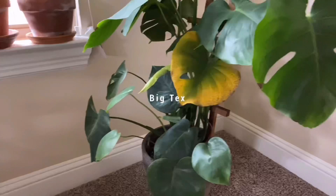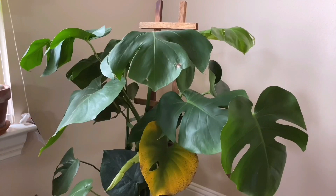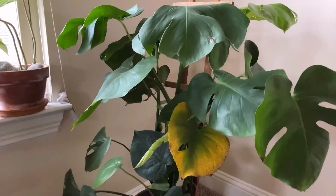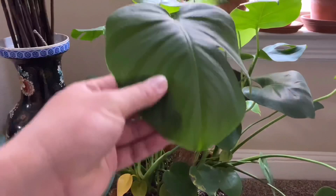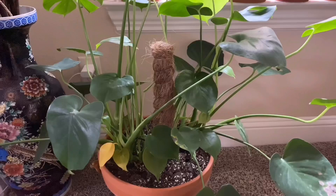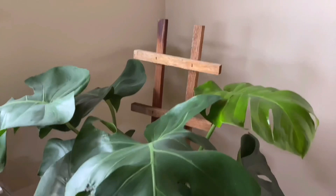This is Big Text. Big Text is my monstera experiment I started last summer — he's basically an outdoors monstera and he's doing very well indoors, but I can't wait to get him back outside. This one and that one were bought at the same time. As you can see, this one had perfect indoor conditions with medium to bright light, but it's been really outperformed by Big Text who gets outdoor, humid Texas conditions. There's a size difference.